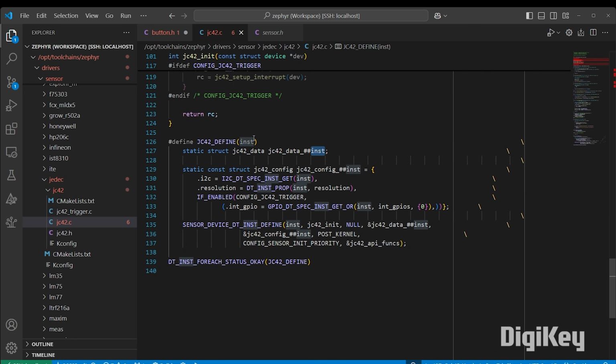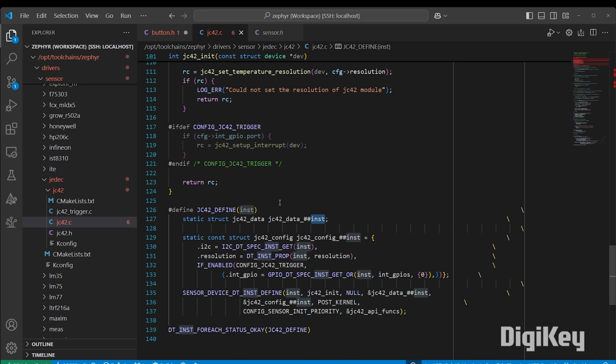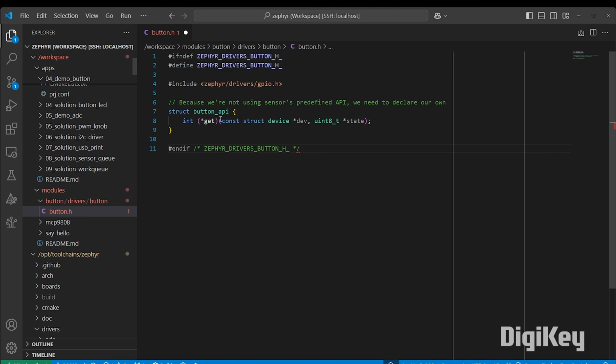We will look at that in a moment, but understand that some of the Zephyr drivers or driver interfaces want you to use a particular API or other interface. In this case, for a sensor, it wants you to use this driver API. Another way to think about this is that the JC42 is a subclass of the sensor class, and sensor is a subclass of driver. It's just we're doing this all in C and not actual object-oriented programming. So let's close that and go back to our code.